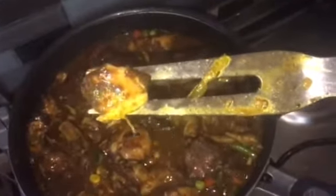Alright, so we are checking our meat. The meat is basically finished. I'm gonna do one more thing, and that's, guess what? I'm gonna turn off the stove because the meat is ready. The meat is well cooked. Look at this. It's supposed to melt in your mouth, you know.